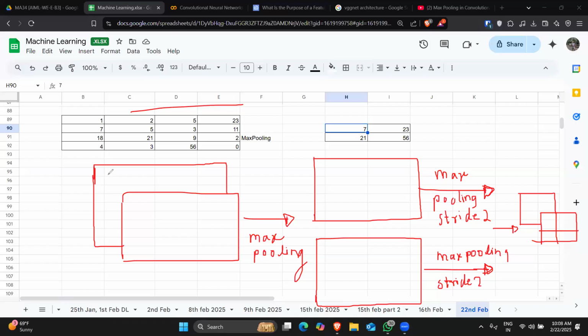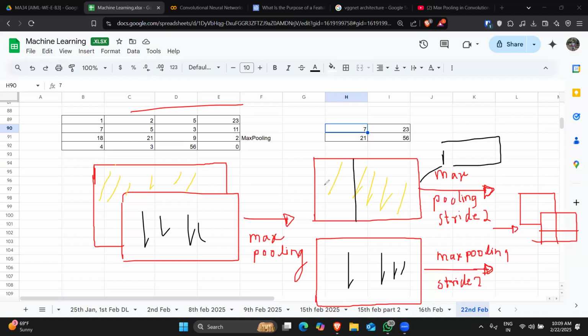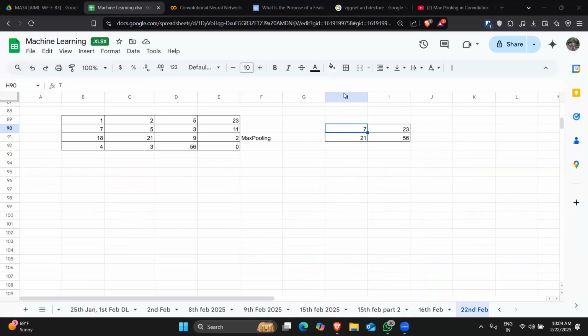So suppose, let me color this out now. Suppose this is yellow. So this will be yellow. And suppose this is black. So this will be black. Then here the max pooling happens, like suppose we have numbers like this 1 2 3 4. So max pooling, here also max pooling, and then finally only height and width decrease like that. So these are multiple layers, guys. I'll share this figure, don't worry.